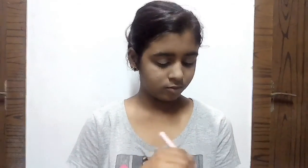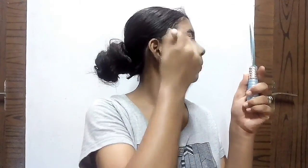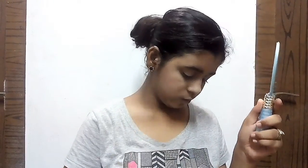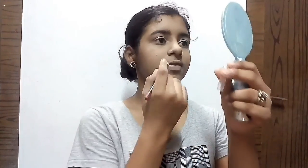So I'm going to have a blush, and that's from the Profusion palette, a peachy blush, and I'm applying it with the Hello Kitty brush. Okay, that's not a professional brush, that's what I want to say. Actually, blush is my favorite part, very favorite. I use an alternative blush because I use an American palette, and I use the compact brush just to make it even.